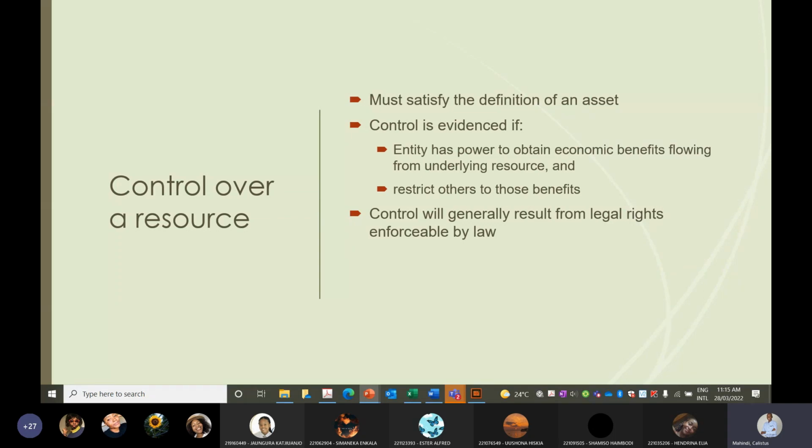Okay. You have control over that intangible asset because you have the right to benefit from the resources, from the fishing that you are going to do. No one else can benefit from that. But we've heard, even in the Namibian context, that some companies got fishing quotas, and then what did they do? They sold those fishing quotas to other companies. And they were allowed to do so. They were allowed to sell those fishing quotas.